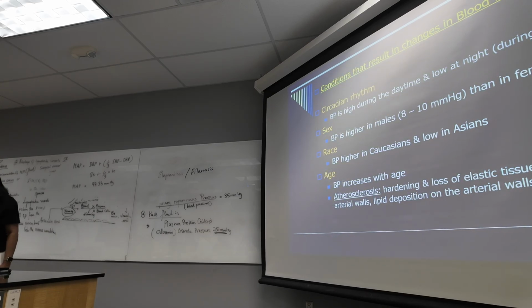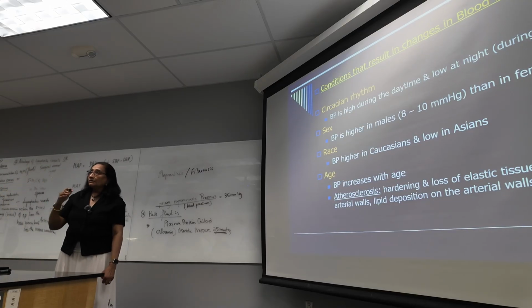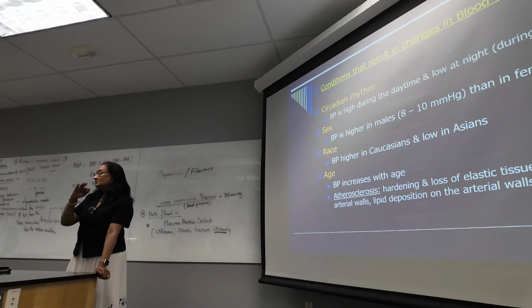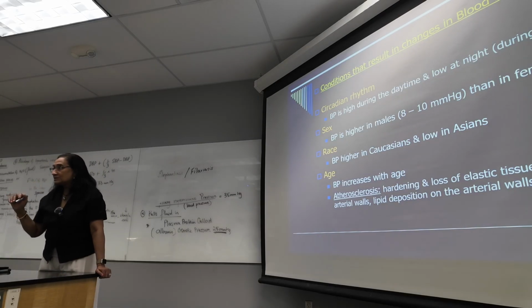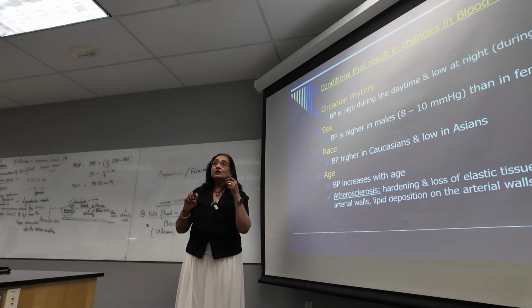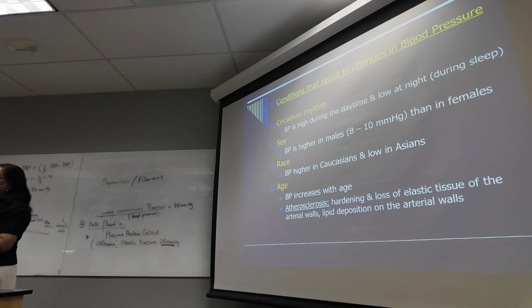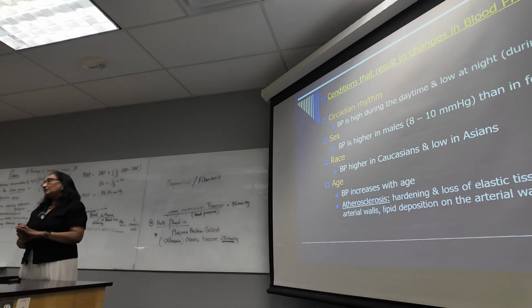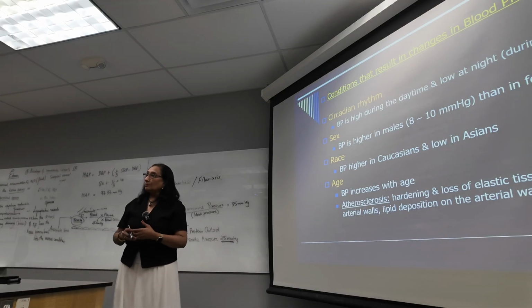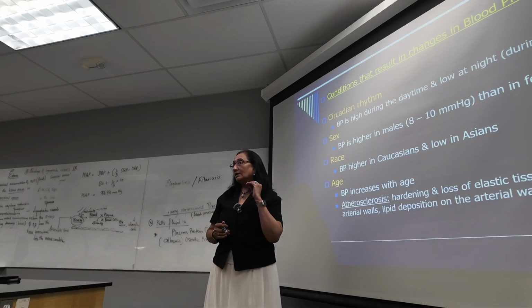Now, does blood pressure remain the same all the time? No. There is a daily rhythm, which is called the circadian rhythm. When you are sleeping, blood pressure is at its lowest. When you are active, blood pressure is at its highest. So depending on what period of the day a person works, their blood pressure will change. In a night shift worker, if you are doing night shift as a nurse, your blood pressure will be high at that time and it will be low during the day when you are resting.